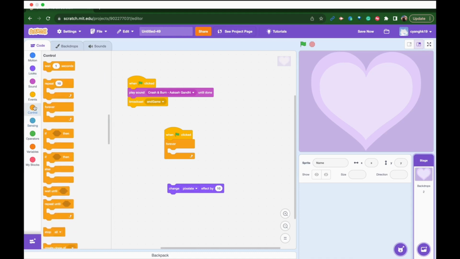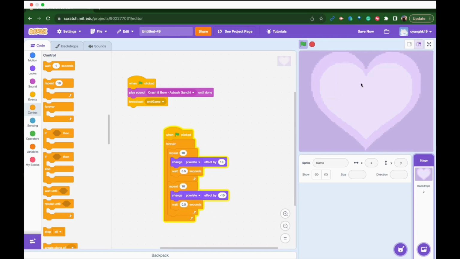and if you do the pixelate, because eventually it's going to be pixelated, you have to reverse it back. So I am going to do 10, repeat it 10 times, and also negative 10. And here, of course, I will put 0.5, another 0.5. So this is how the background is going to be. Did you see? And eventually it will just drop back.